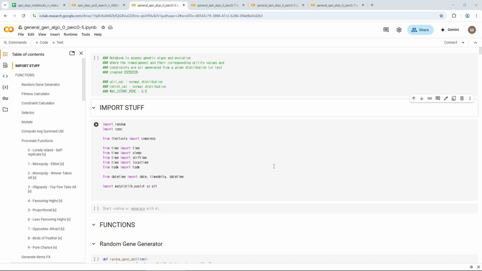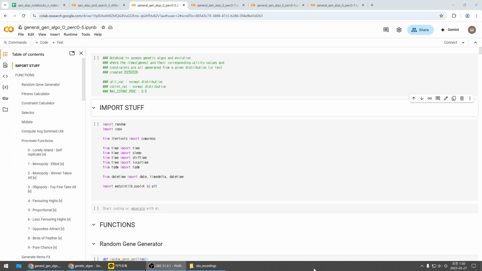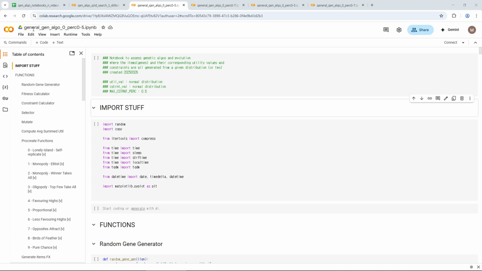So, what is the date? The date is right now 2025 March 27th, and the time is 1:50 a.m. And today I will be covering this notebook, General Genetic Algorithm 0, percentage 0.5.